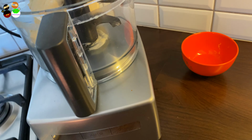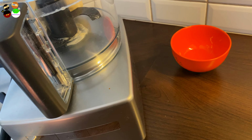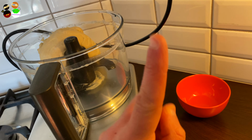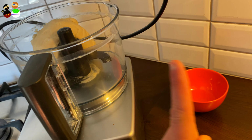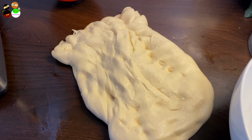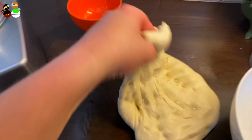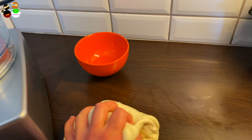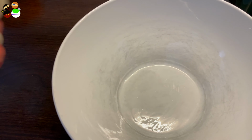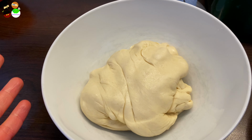Then put it in a big bowl, and then wrap some plastic around it and let it stand for 1 whole hour. This is very important. Let it stand and rise for 1 whole hour. So that's what I'm gonna do. Like I said, just knead it a little bit more with your knuckles, as you can see. And then wrap it up when you're done. Grease the bottom of a big bowl, put it in there, and then wrap plastic around it, and let it stand for 1 hour.